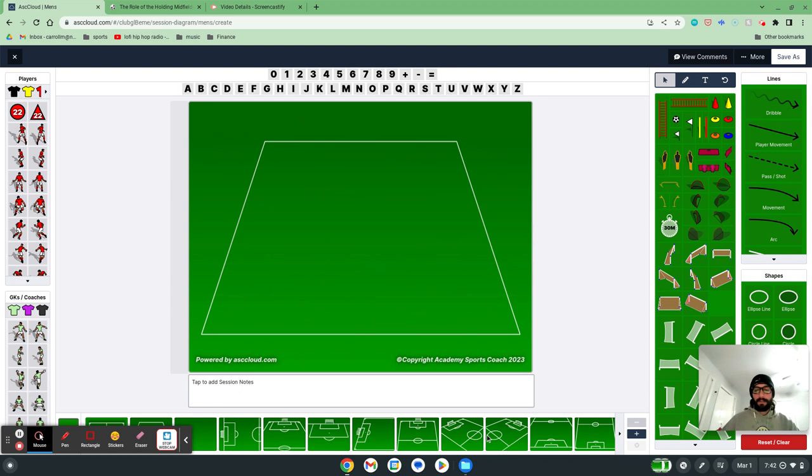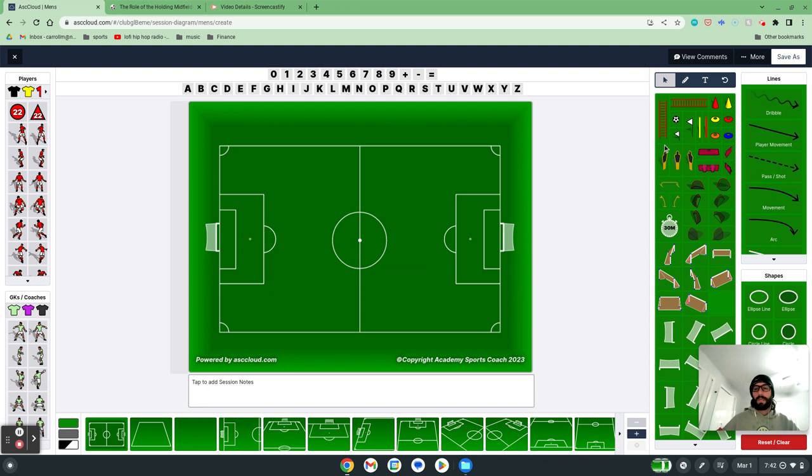Then I would scale it up to a full-sided game where other players can enter the grid. This works well if you're playing a 4-2-3-1 — you have a group of two CDMs in this area. Within the full-sided game, these two holding center mids get a point for every time they intercept a pass, stop play, break up an attack, and transition to their team. We can rotate other center defensive mids in, and it creates an area for them to work within. It's the most direct route to goal, so it funnels a lot of activity — can these players close out those gaps?